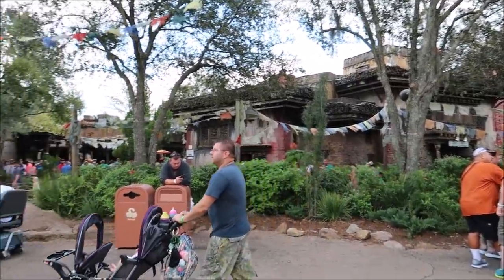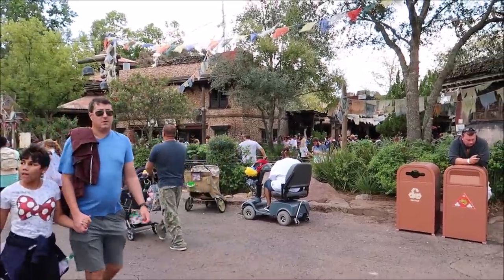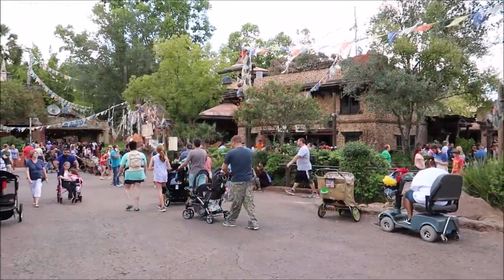I don't see much actually happening over here near Expedition Everest, but can you imagine if they put a gigantic Santa hat on a Yeti? He would be called Yeti Claus. Yeti Claus! Honestly though, unless you go hunting for Christmas stuff in Asia, nothing really popped out to me. I mean, I just felt like it was just a regular area. Dinoland blew me away. I mean, Dinoland went all out Christmas. I love it over there. But Asia just seemed like Asia.